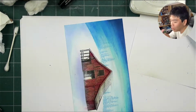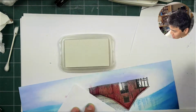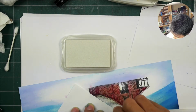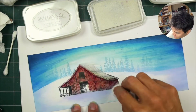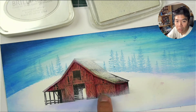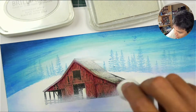So you see that right there? It's a more opaque application of white. Now I'm going back in with my white pigment ink again, and I'll blend that in a little bit more, and I'll have my cover up of my previous applications. Okay, now see, that barn doesn't harmonize with the area, so this is what I do in order to harmonize and blend in an object.